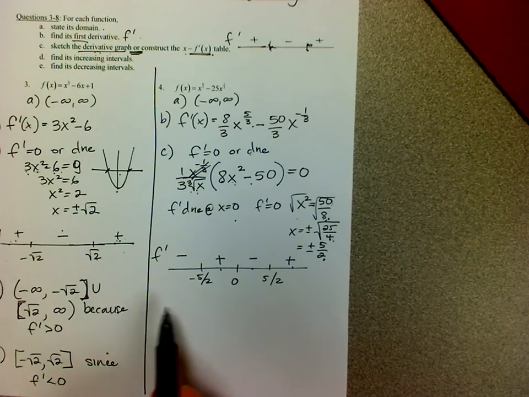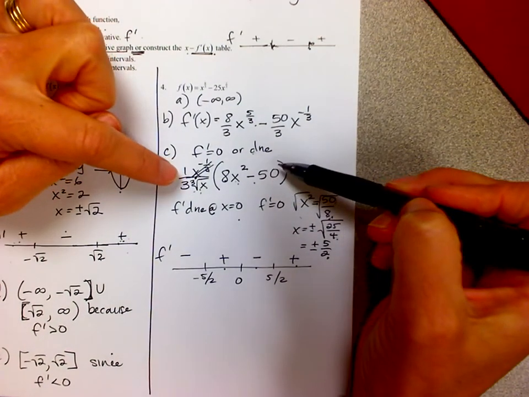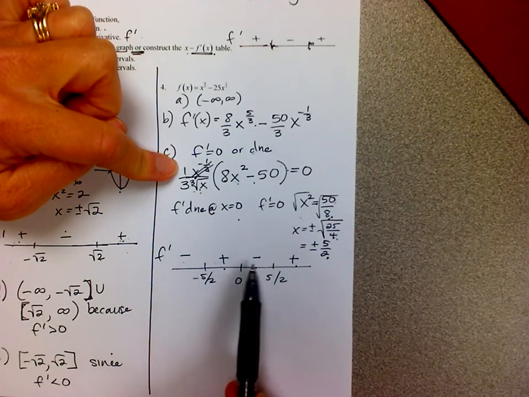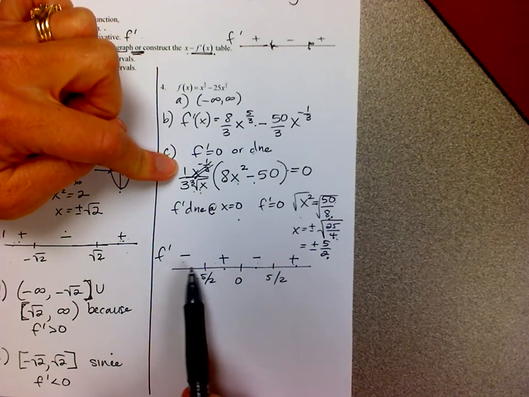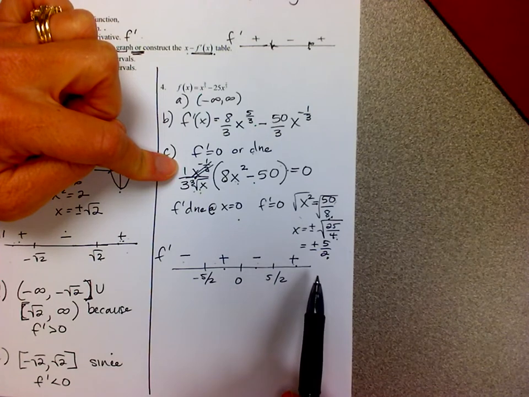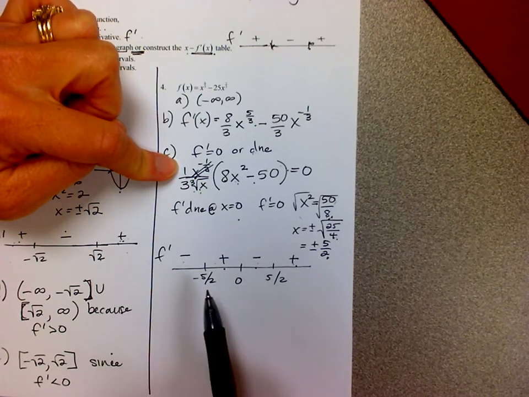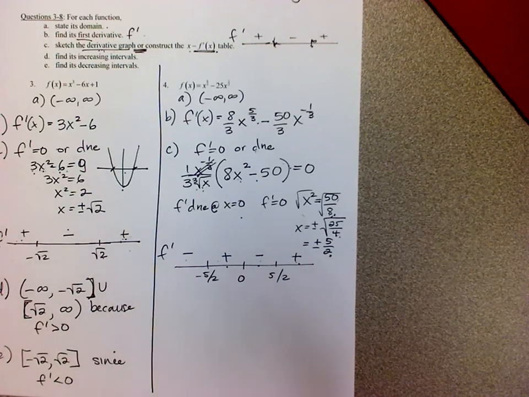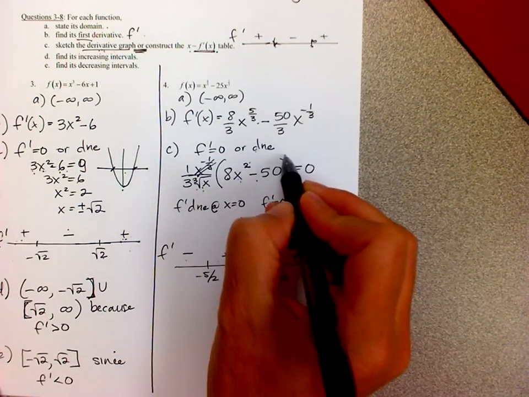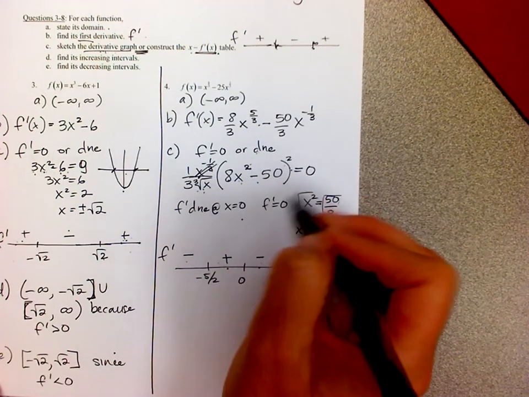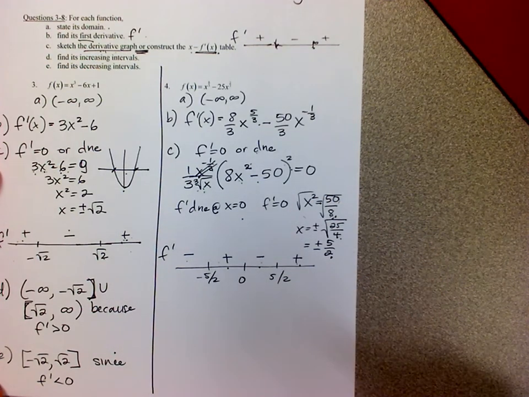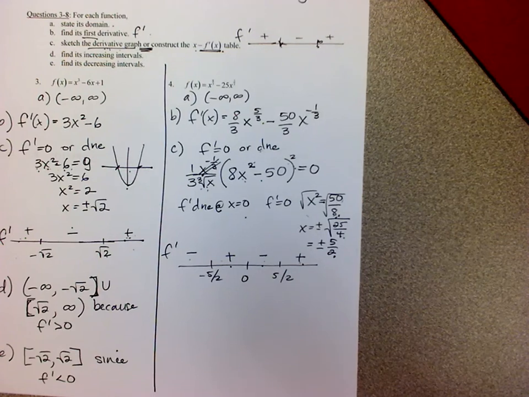Now, little hints, tricks of the trade. None of these zeros repeated. So none of these signs repeated, and they alternated all the way through. That kind of rule still holds true. Over here, my zeros didn't repeat, so we alternated signs all the way through. Okay, and what I mean by repeat is if that squared wasn't there, it was here, then those zeros would have repeated, so you would have seen repeating signs down here. Because basically after this point, we're finished.